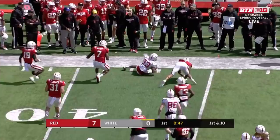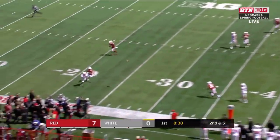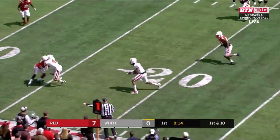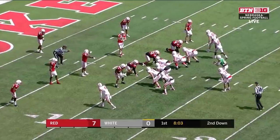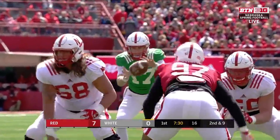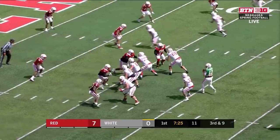With these guys today they have a good opportunity to show what they can do. He can catch the ball in the backfield, and he's really good in open space as you saw on the first drive. Martinez flips it out into the flat — the screen — down into open space. Get some things out in the flat and be a huge weapon for this team. For those linebackers committing to the run, these tight ends can find open lanes and really make an impact. He's a great passer, but he's deceptively a good runner as well.